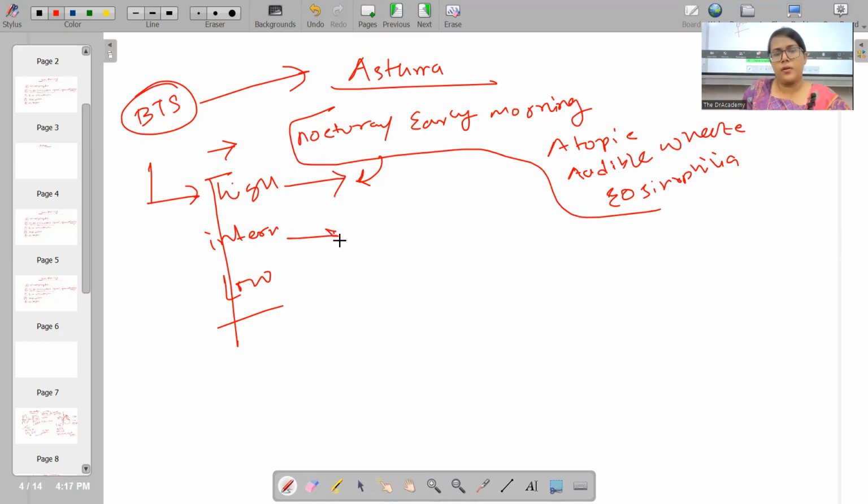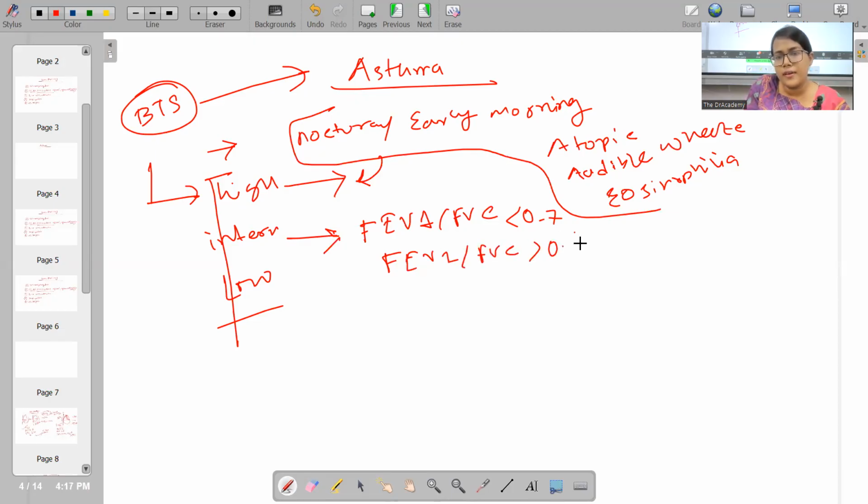For the intermediate group, as you have the gray zone of clinical diagnostic dilemma, you can go for the spirometry test. If in the spirometry you see the FEV1/FVC ratio is less than 0.7, you can start the treatment for asthma. However, if the FEV1/FVC ratio is more than 0.7, then you can consider it a low-risk asthma and do further investigation. Now, what are the investigation criteria for asthma?